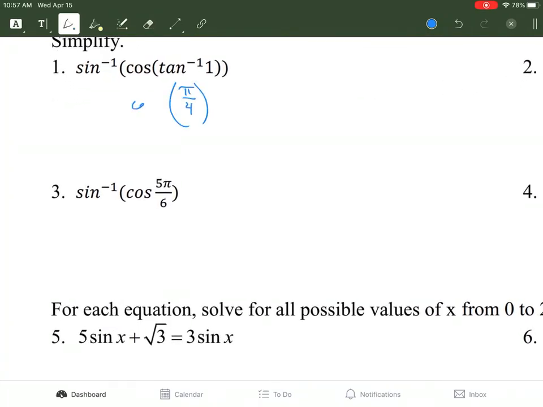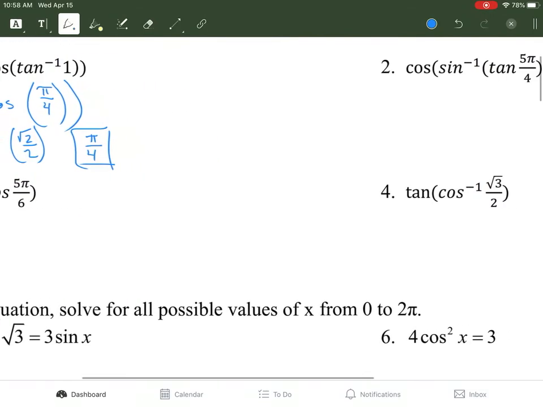And we take the cosine of pi over 4, and we do the inverse sine of that. So we're working from the inside out. Now if we look at the cosine of pi over 4, that would be root 2 over 2. And then we do the inverse sine of that. The inverse sine of root 2 over 2 is, well, pi over 4. And we're done. All right, now again, the inverse sine is restricted to the right-hand side of the unit circle, which is why we could only do pi over 4 and not 3 pi over 4.